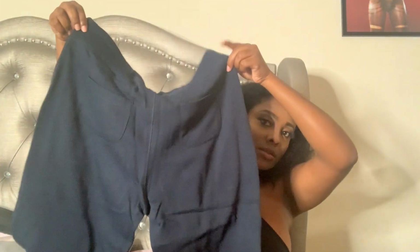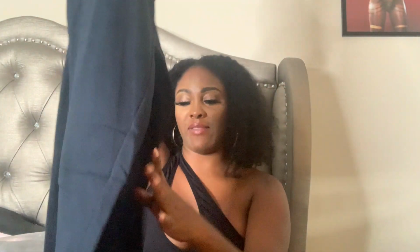This is, I think, another navy blue. This one has back pockets. And also have this at the end. I'm not being too picky on that. And one last pair I had to get. I didn't want to have to be picky and choose between, oh, well, let me get this one, or let me get that one. I'm like, just F it. Just get it. Just get it, girl.